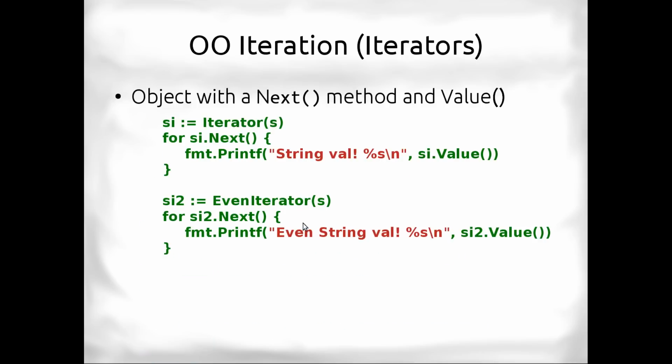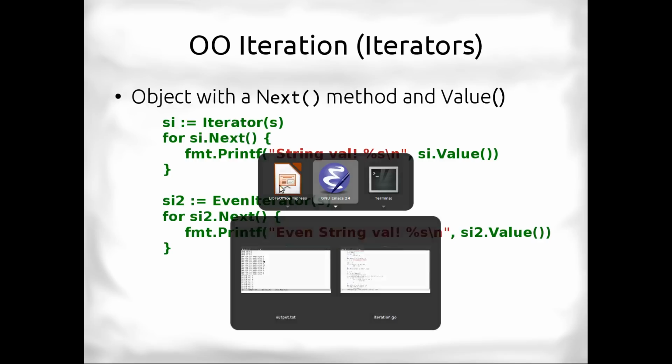This means that we can iterate through a string. So we got that string S. Remember, it's built up. It's now full of Unicode. So this first one allows us to go string val, and then we just print the string. The second one, we use an even iterator on the string. Notice how the for loop is simply a for loop with condition. This is basically your while loop. So we're basically like, while there is a next element, print, and just get the value. Okay? So what does that look like? Well, it looks something like this.